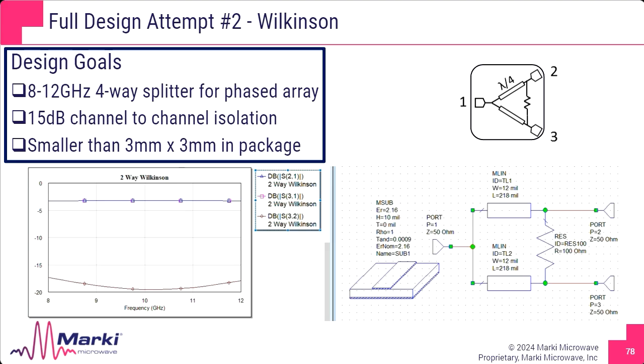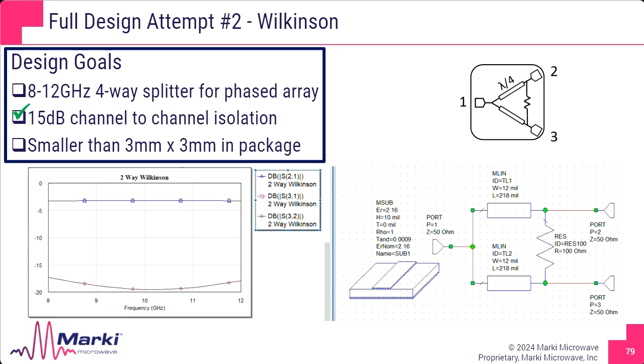And we see we have the null in isolation. What we're showing here is insertion loss up top and isolation at the bottom. A little more than a 3 dB loss due to the split, and then whatever loss we get from the real transmission line. And we see the performance of an isolation null at the frequency that we designed for, and we slowly begin to creep up. However, this is looking good. We've finally met our 15 dB channel isolation requirement.